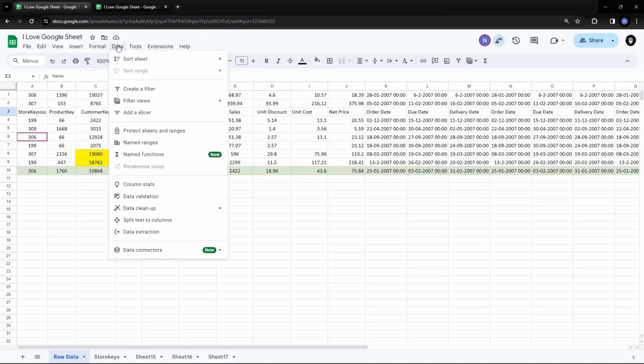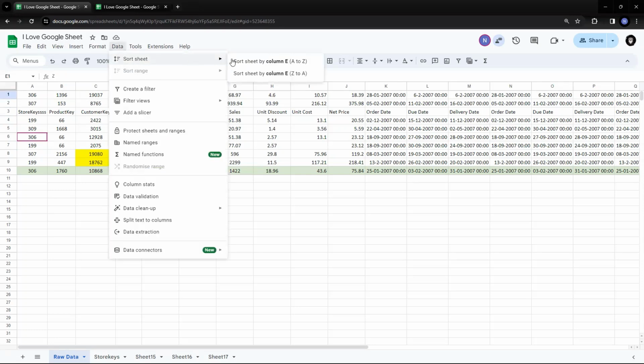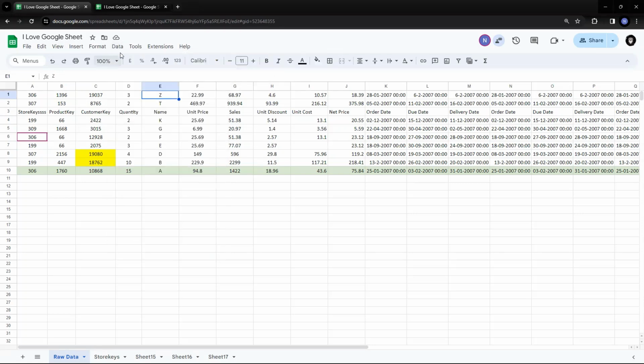Again, I'll do an ascending sort. I'll say A to Z. Now this time A will come up and the entire line will go in an alphabetical manner. A, B, C, D, E, F, G, H, I, J, K, N. After K, N will come, then T and Z. In the same way, let's try descending order. Sort Z to A. Sorry, we did the descending order.